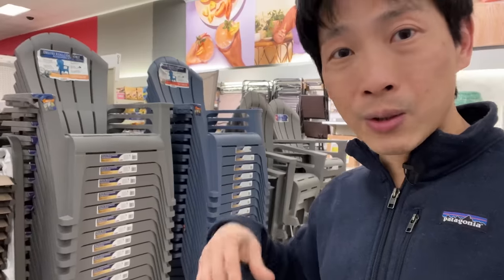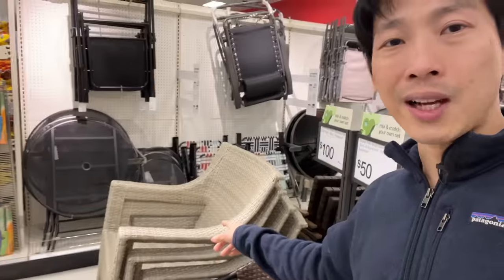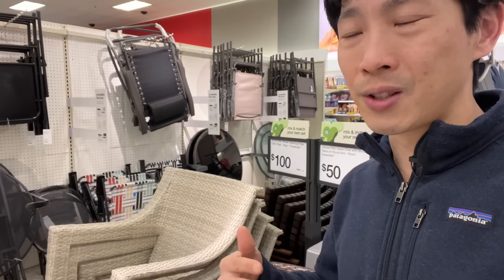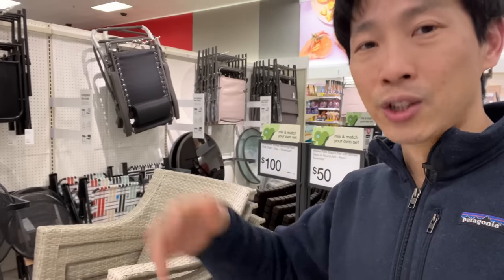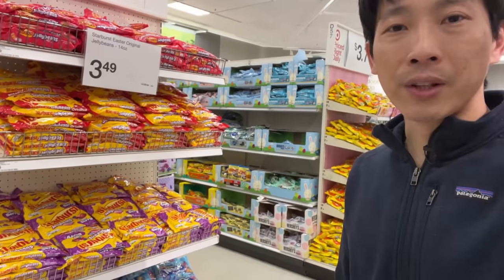If I want to sit outside, I just bring an indoor seat out there. So outdoor seats — no. Including these kinds of chairs too. It's a way to save money because then you don't have to keep buying chairs after they break. You keep on buying and buying. Don't get me started on candy.